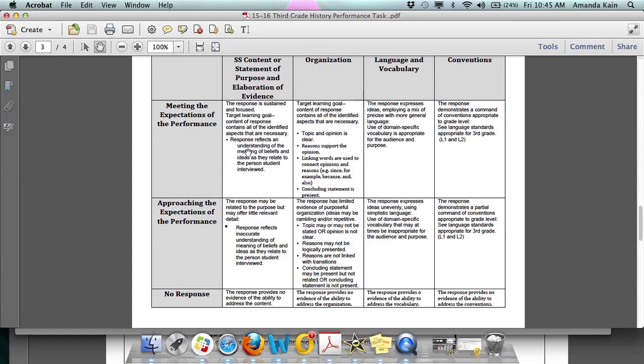There are times where making simple computational errors or other minor mistakes will actually drop you down to this approaching section, which can become a little uncomfortable at times when you see the minor mistakes students may have made. However, when thinking about measuring on-track and on-time progress, from a district perspective, really looking at which students meet versus which students approach give us a better sense of students' on-track and on-time progress towards those standards.